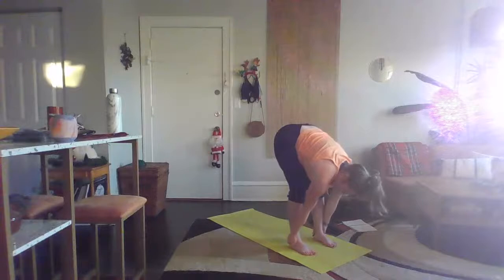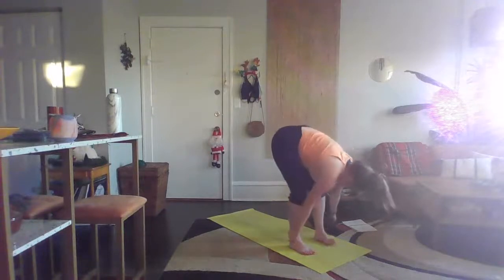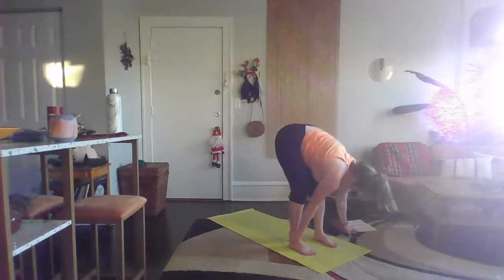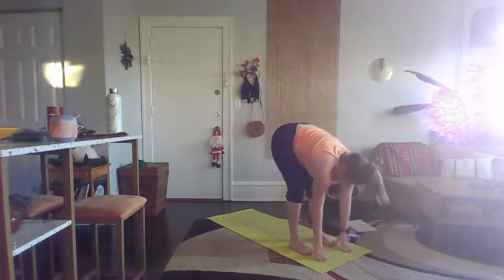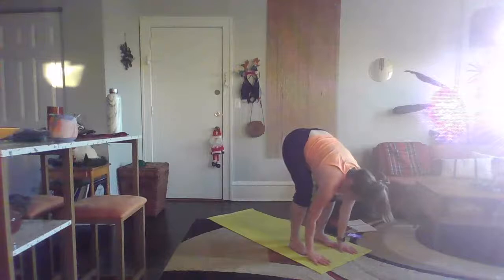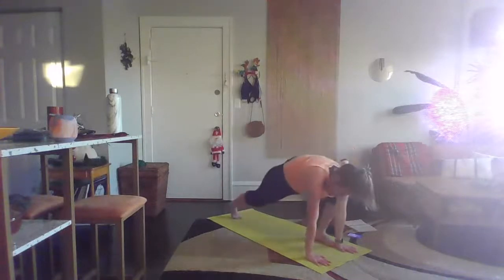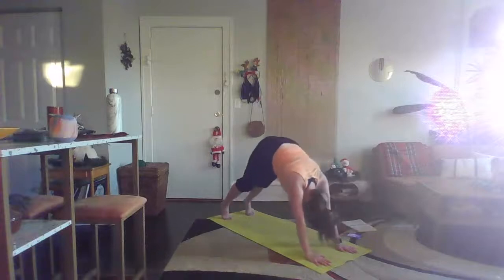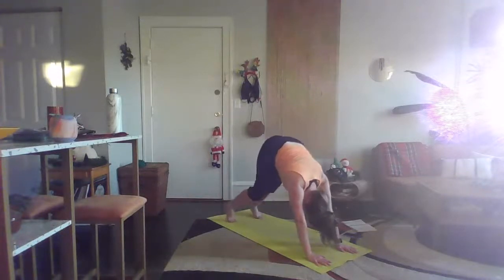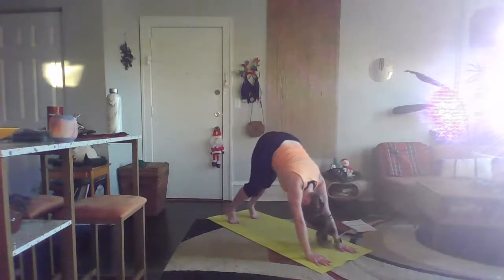Let yourself hang heavy here. You're going to come back down to the ground. Go ahead, plant those hands. Step those legs back to plank. And once again, come up to a downward dog. Last downward dog here. Pedal out those feet if you'd like.